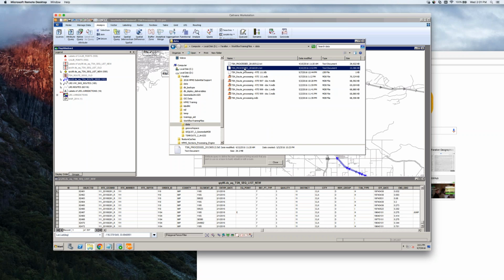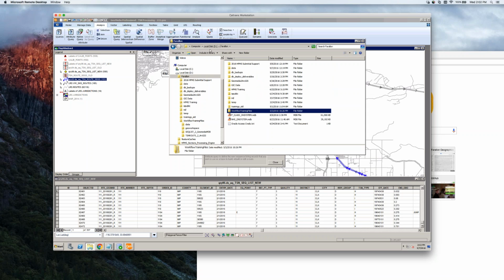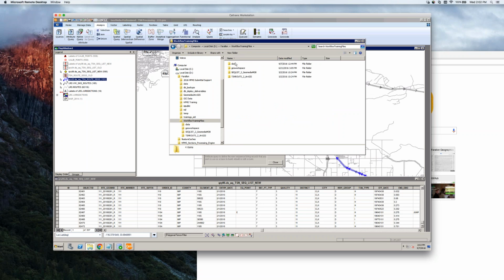Right. And then we use FME to push it into the TSN route processing.mdb. And so you have an FME workbench set up for that process. Yeah, and this is the file structure I gave you, and sequence list to Geomedia MDB.